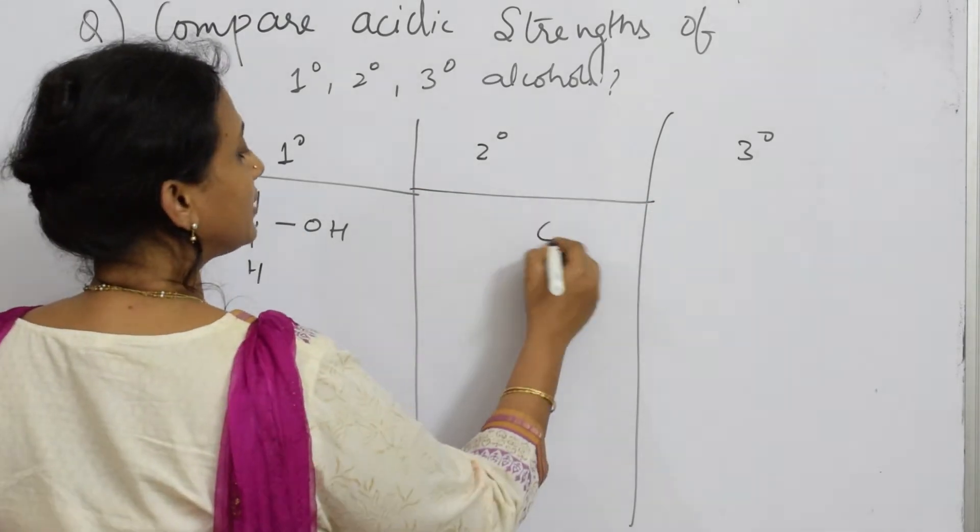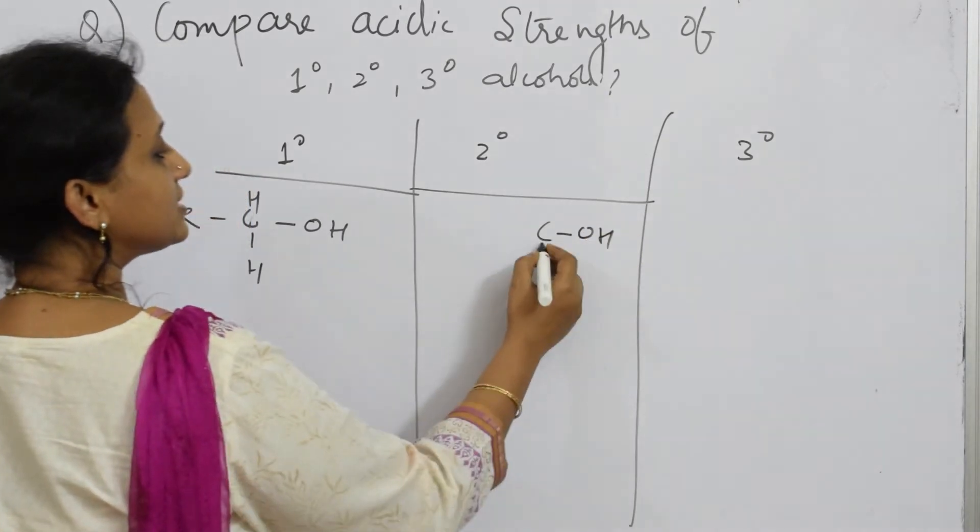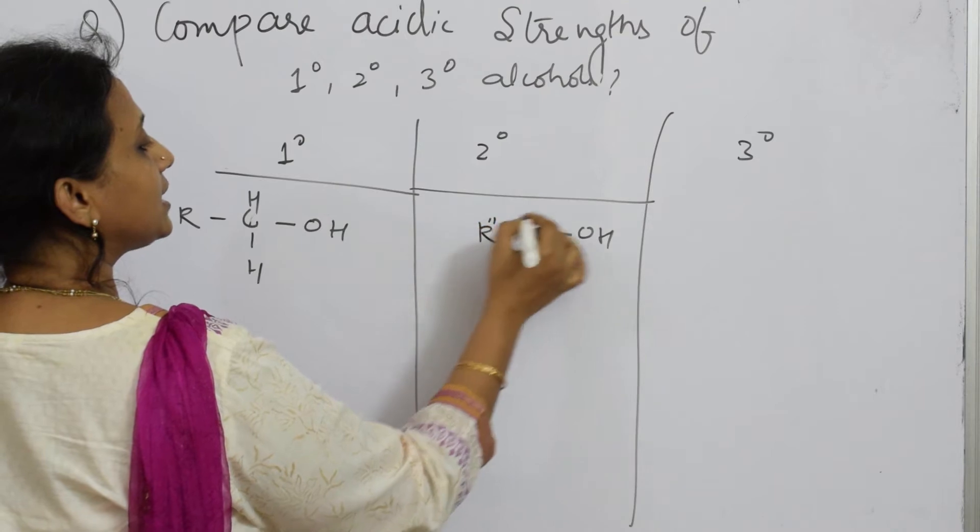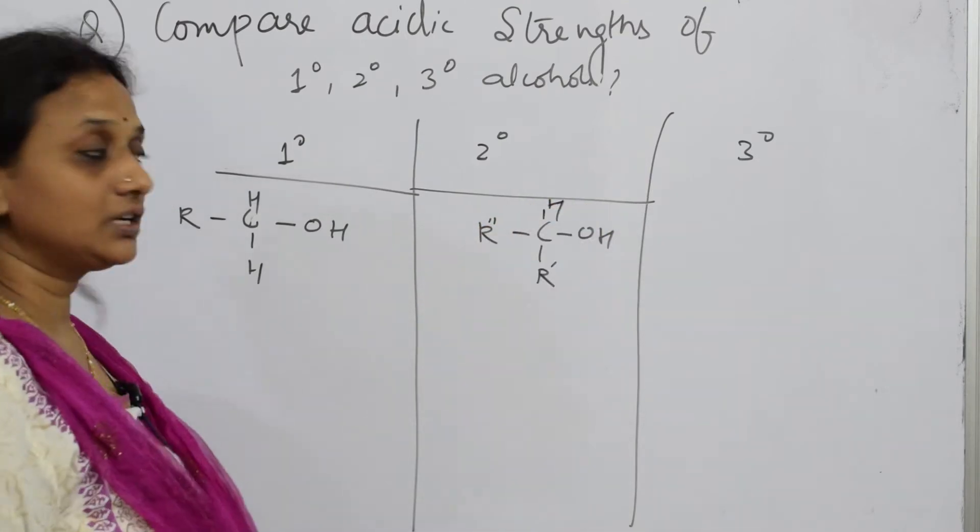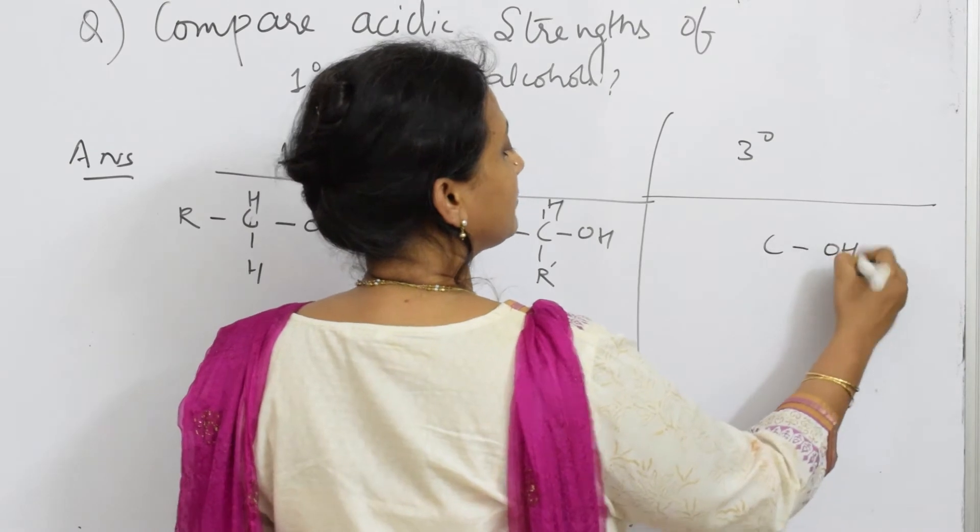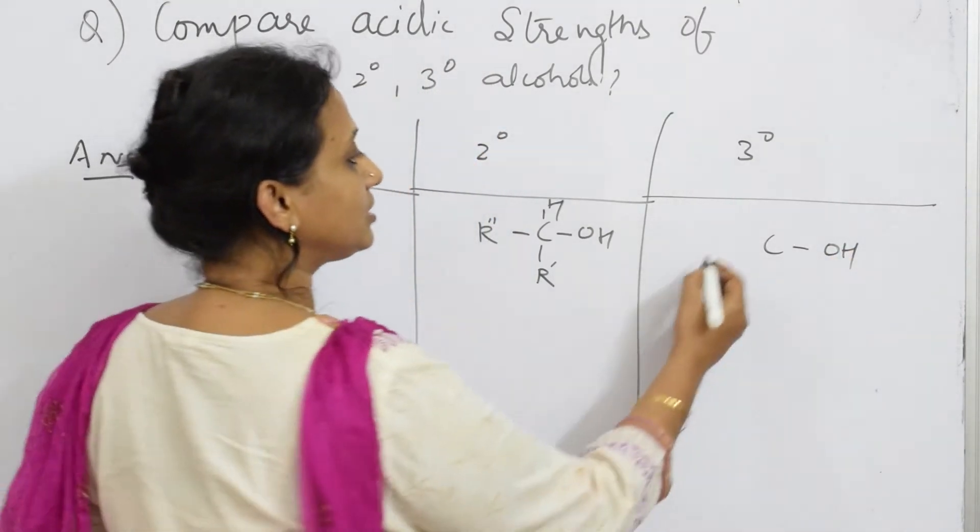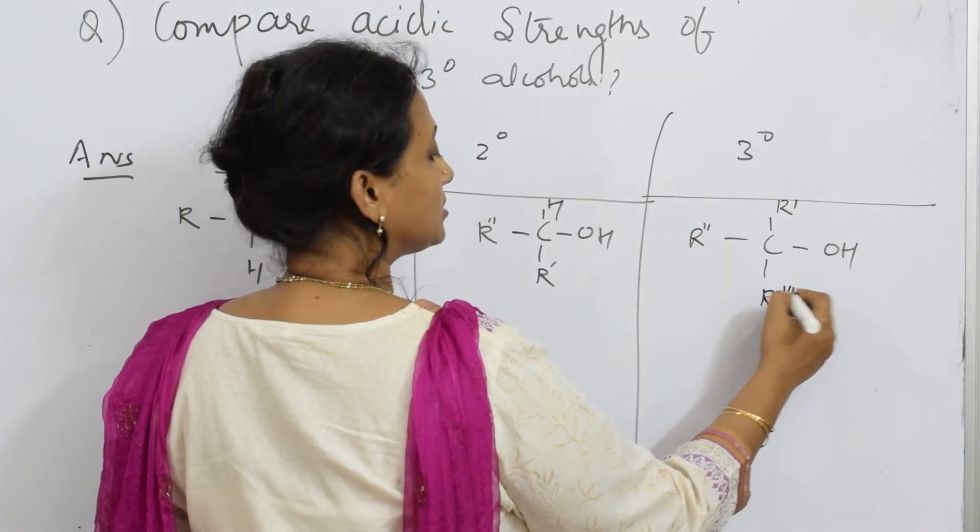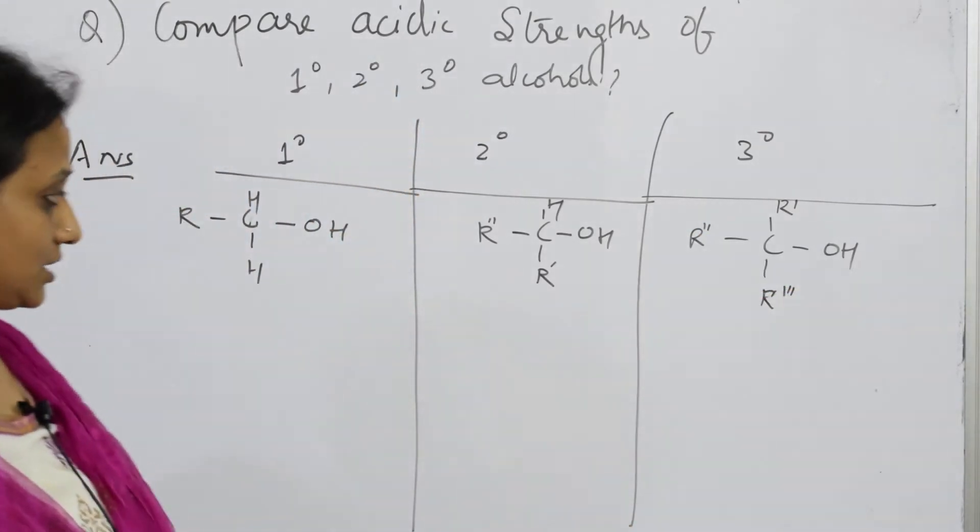In your secondary alcohol, when I speak, your OH group on one side, your one alkyl group, second alkyl group and one hydrogen. When we come to tertiary alcohols, carbon with functional group OH and all the three are alkyl groups, isn't it? Your tertiary doesn't have any alkyl hydrogen group, all the three are alkyl groups.